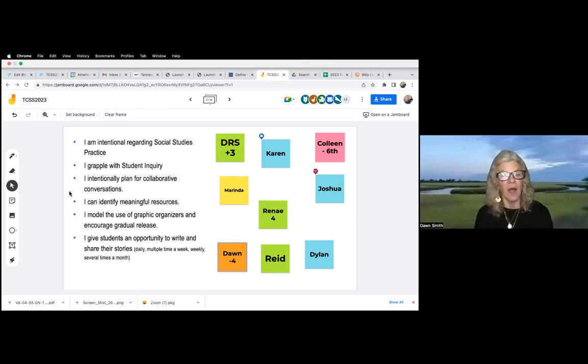Gotcha. Well, I'm going to say that it looks different. Everything that you're describing looks so different in a 3-5 environment. It looks different than a middle school, and I'm sure it looks way different than in high school. But imagine teachers teaching kindergarten, 1st and 2nd grade, trying to get children who maybe don't have a lot of collaborative conversation going on in their own home to come to school and share ideas.